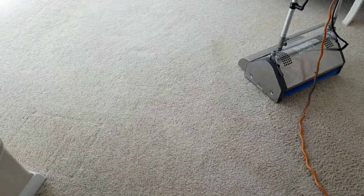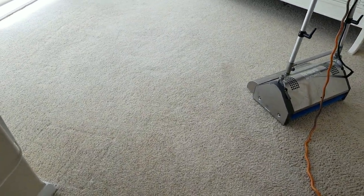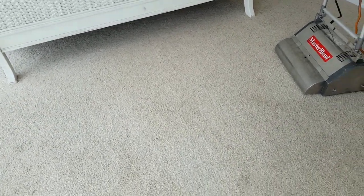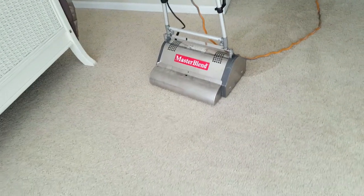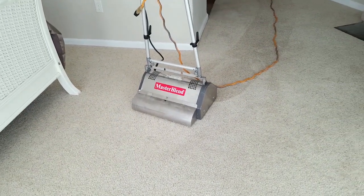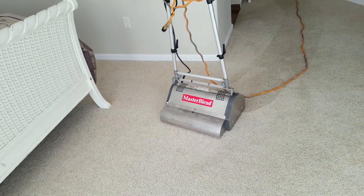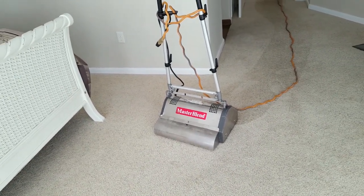The pre-spray starts dissolving and breaking that up so that when we do our steam cleaning, it basically washes it right off the carpet. It's much like when you're scrubbing dishes in the sink — you scrub with an SOS pad and a little bit of Dawn soap. In this case we're using the sodium carbonate pre-spray to break those bonds holding caked-on food onto plates and pots and pans, and then you just rinse it off with water. Basically the same analogy applies to carpet cleaning, except here we use mechanical agitation with a machine known as a counter-rotating brush machine, or CRB for short.